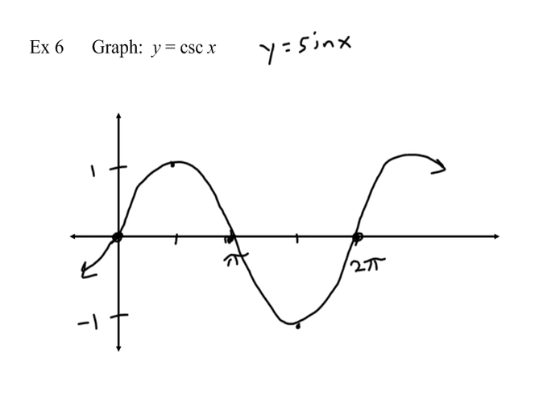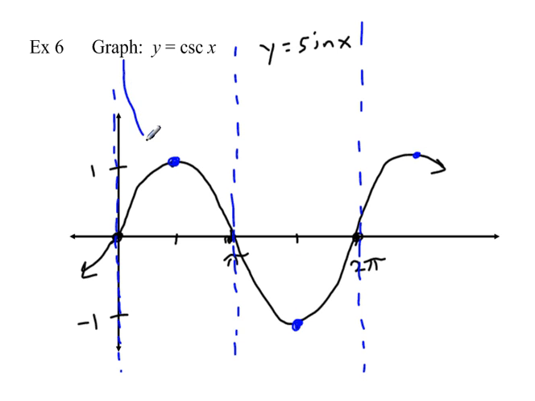Okay, now forget sine. Let's graph cosecant. Once we have the sine graph though, graphing y equals the cosecant of x is relatively easy because we're going to have asymptotes at each of these x-intercepts. Where we had maximum and minimum values, we will still have those maximum and minimum. And we have these U-shapes. So what is in blue is the graph of y equals the cosecant of x.